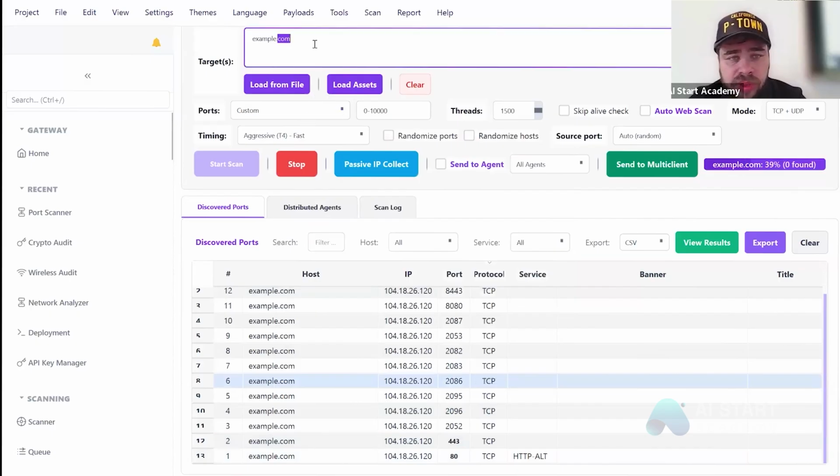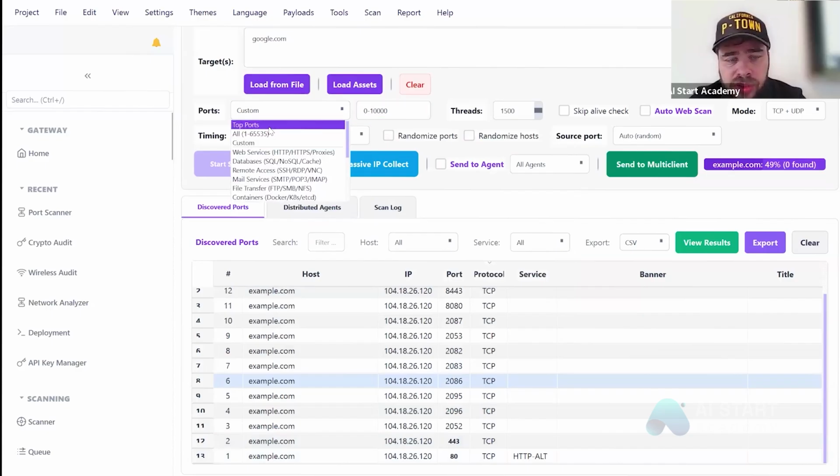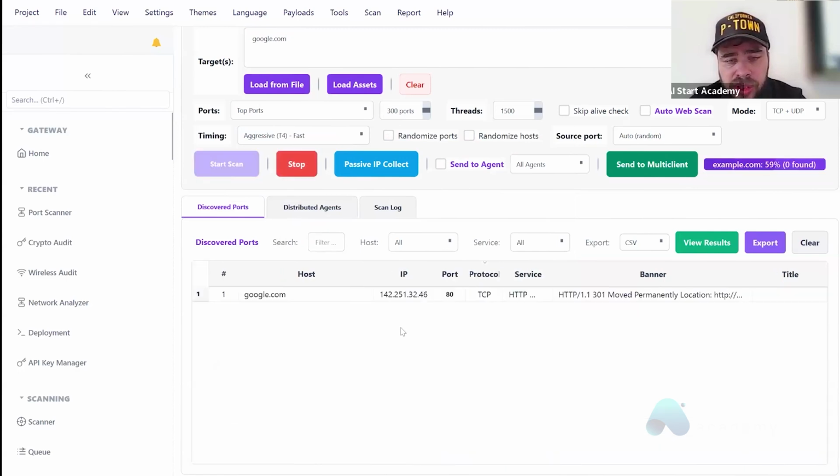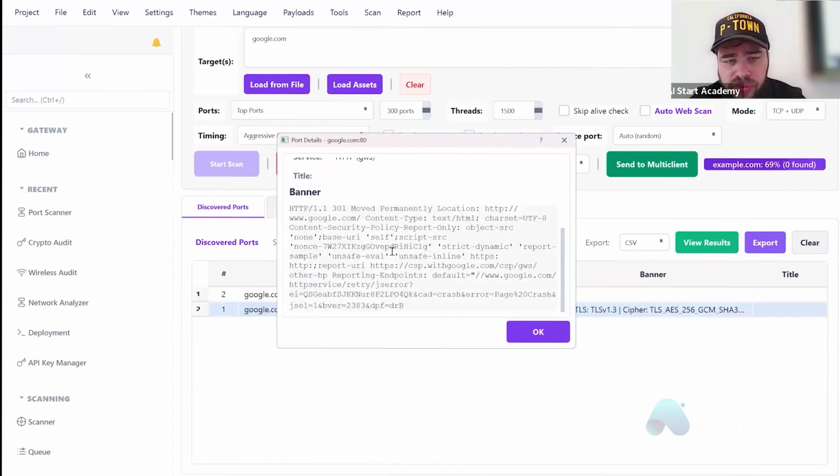So let's maybe scan google.com, just using the top ports. And it will give us port 80, port 443.